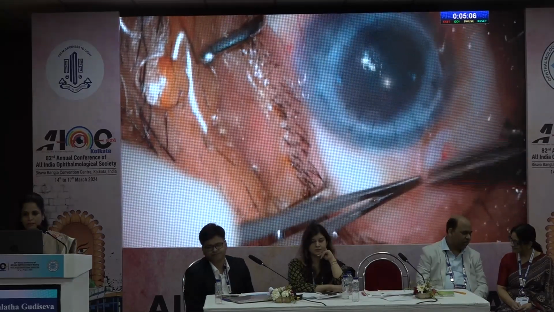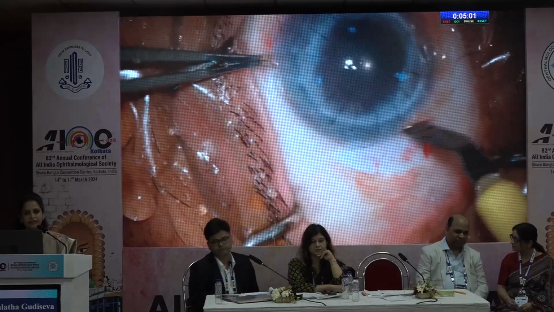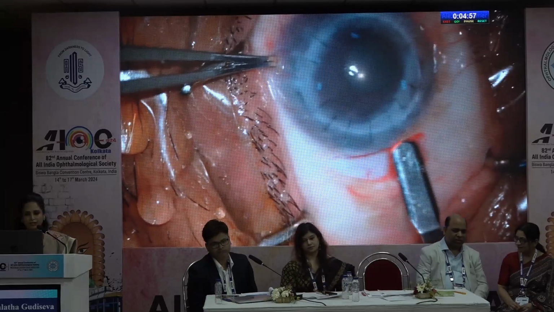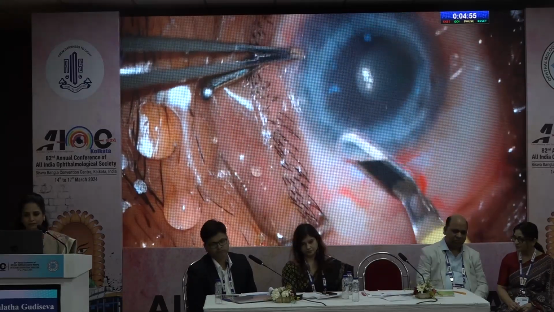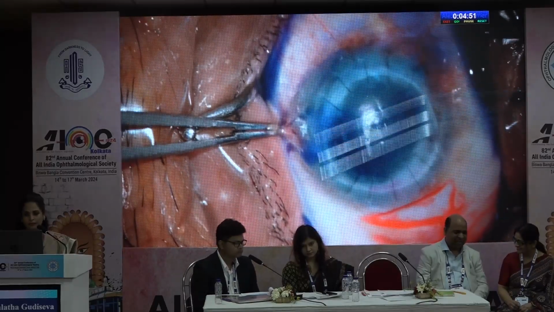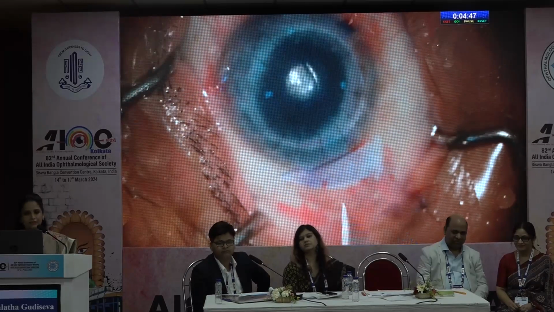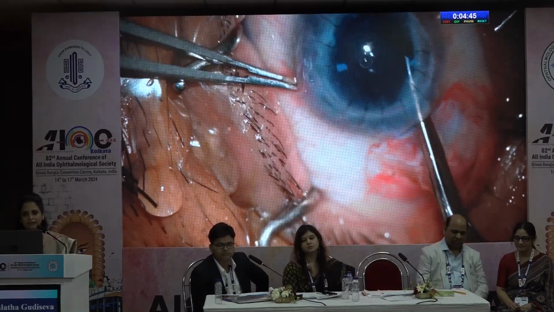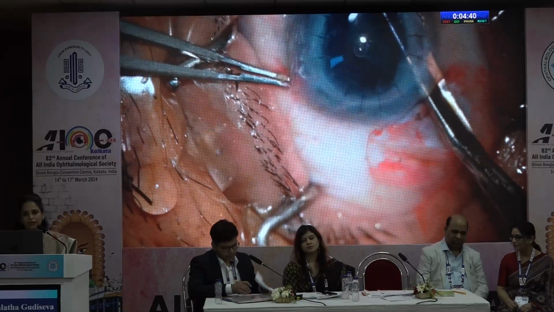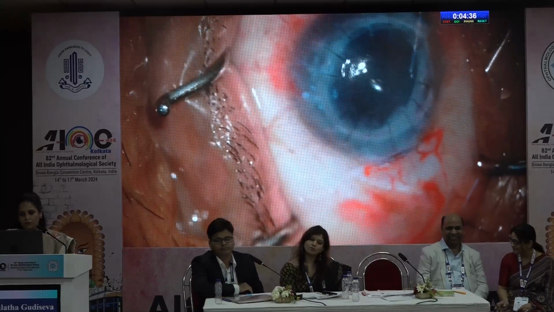So the conjunctival peritomy was done and a very small tunnel was made. Especially in these patients, care should be taken that you should not touch the graft host junction. So even while making the tunnel, a very small tunnel was made, and then staining. And especially in these patients, they have iris synechiae at the graft host junction. So these should be released so that your air expands well and your tissue also attaches well.